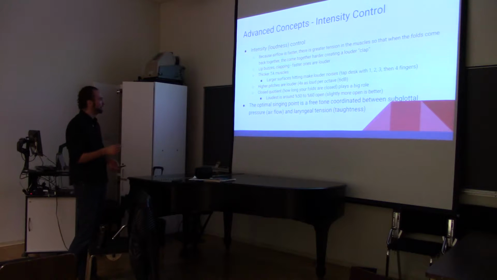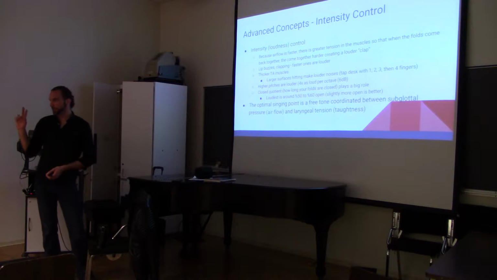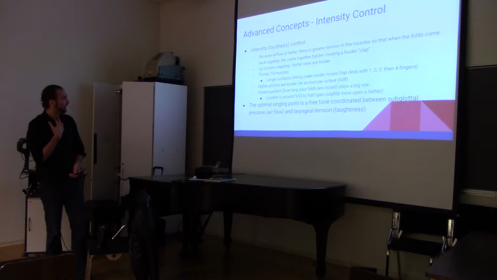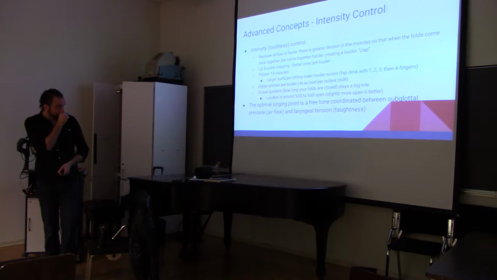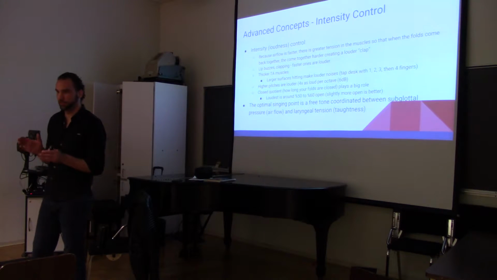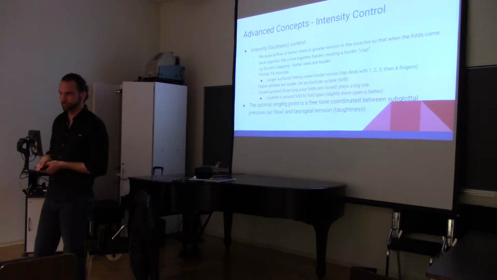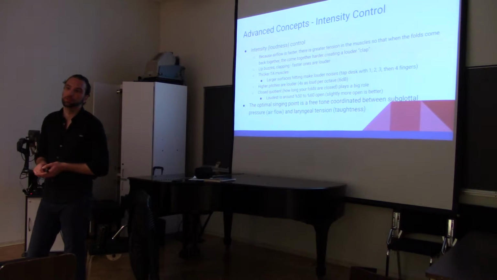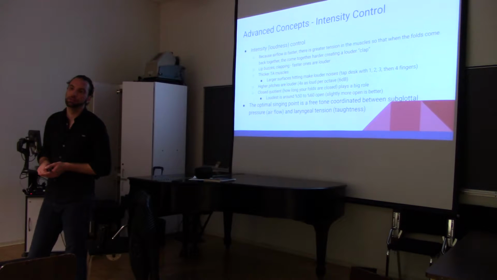The closed quotient, which is what again? The percentage that it is closed versus open while you're pumping. Right, yeah, and we measure it with the electric stuff, right? How long your folds are closed plays a big role. So the loudest is around 50 or 60% open. So slightly more open than closed is better, but that's better than like 30% or something like that, right? The electric stuff you just talked about, that's when you run a current through the cords, and then when the switch is closed, that's how long.